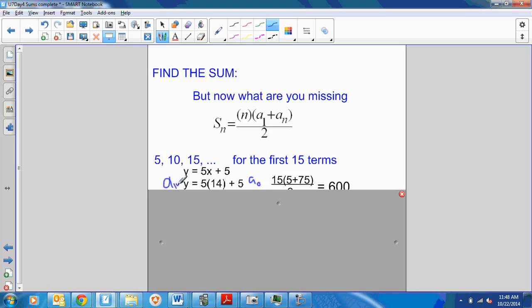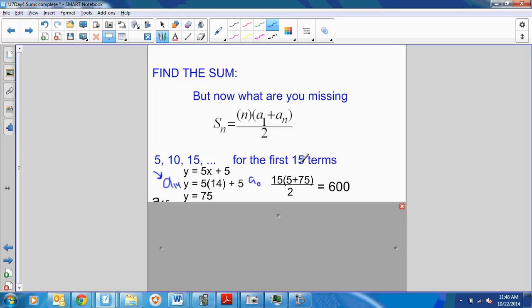What's tough about this, if I'm finding the 15th number in the sequence, that would be a sub 14. Common phrase I use is plug in subscripts when you're trying to find a certain subscript. I got to plug in 14 into the equation to find a sub 14. But this, remember, is the 15th term in the sequence. I made a function so it has to start at 0. This is the 15th term, okay? But eventually that gets me the last value of y equals 75. 15 total terms.